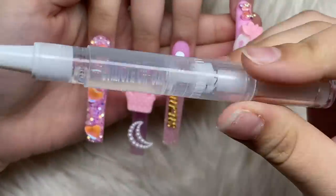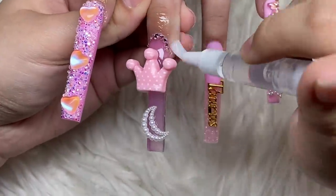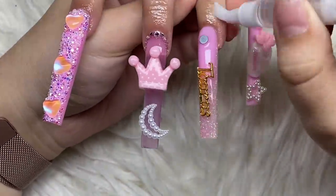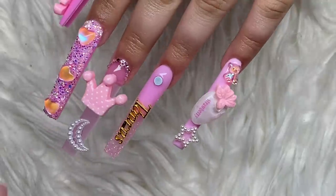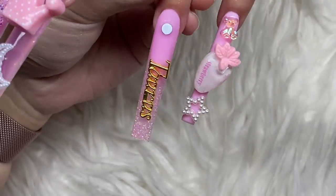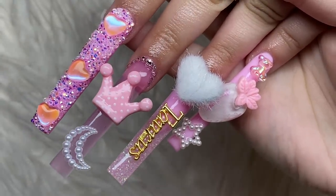And finally, let's add on some cuticle oil. Okay guys, here's how the nails turned out. But wait, we can't forget the most important part, the crown jeweling of the pom-pom heart. Are you guys ready for this? Ooh. And here are the final results.